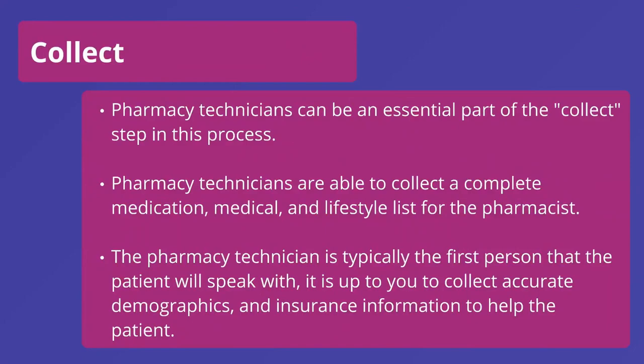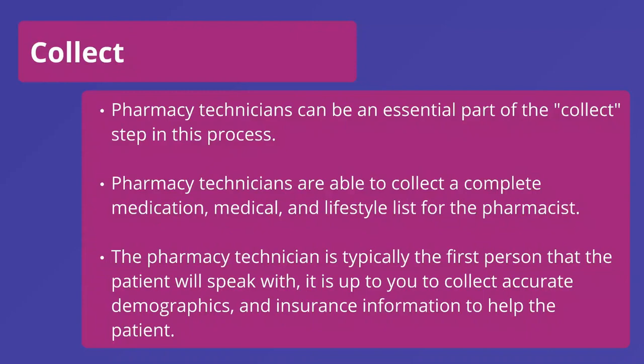So starting with collect, pharmacy technicians can be an essential part of this step. Y'all are able to collect a complete medication, medical, and lifestyle list for the pharmacist. So the pharmacy technician is typically the first person that the patient speaks with. It's up to you to collect the accurate demographics and insurance information to help the patient. So when the patient approaches you at the counter, you're the first person that gets any chance of collecting these big items that may help save the patient in the long run.